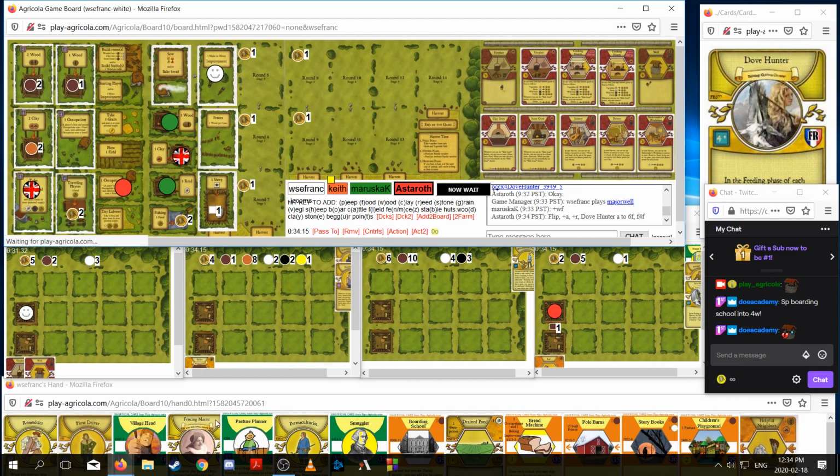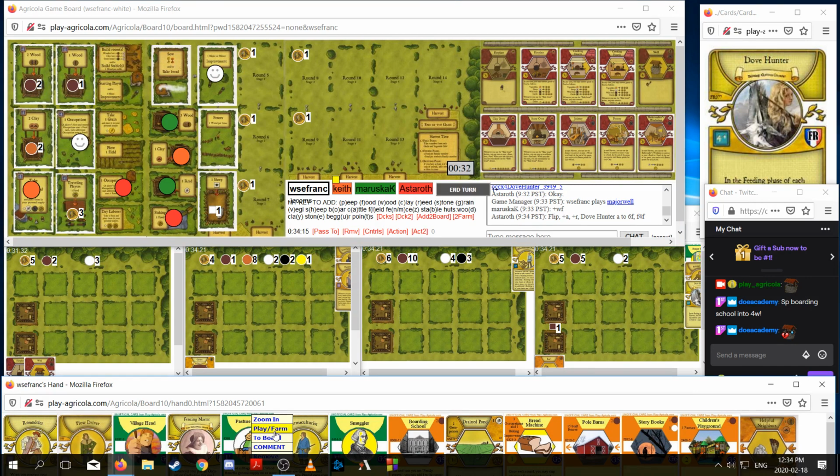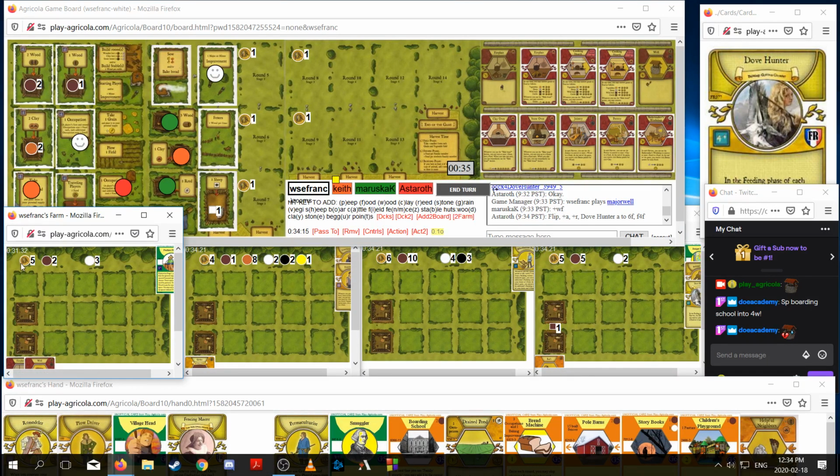Well, I can still play Pasture Planner. So Pasture Planner, if I play it now, is worth 6 wood, but of course it's worth 2 wood less than it could have been if I had played Fencing Master before it. I could just throw it away with Village Head. I think we can play Pasture Planner here. And I'll mark 6 spaces.